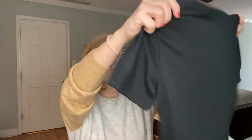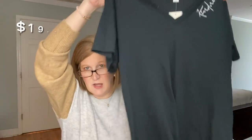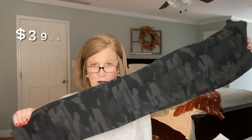Let's see what the first bundle is. It says 'another great weekend outfit from our sale section.' There are no prices on the card this time so I'll try to put them on screen. This is a Suburban Riot tee that says 'kindness' — love that, very cute. I always say Suburban Riot shrinks in length a little so size up. And then oh my gosh — a little camo jogger! I am here for this moment. Please fit! These are by Z Supply, which I love. That was outfit number one, and I like it!